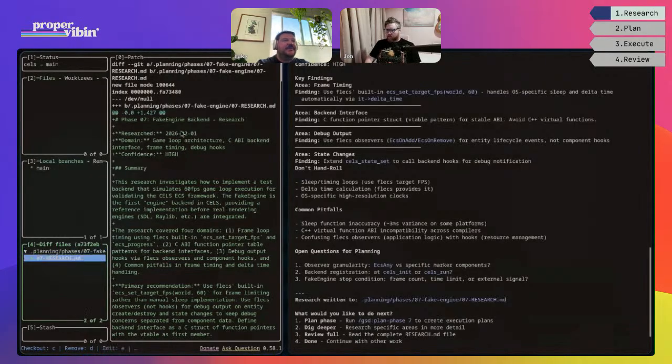So we have this research segment. Now what I can do is read all that research and all the context that's going to go into my planning phase and make sure that, hey, this covers what I want, or oh no, you've gone off on a bit of a tangent on these things. And again, some people might say, well, you're really slowing this down by doing so much. As a programmer, you could have just programmed a lot of this.